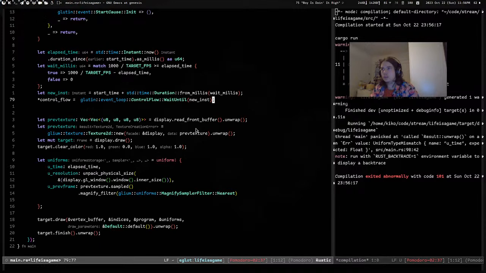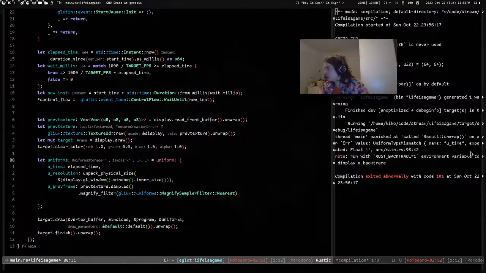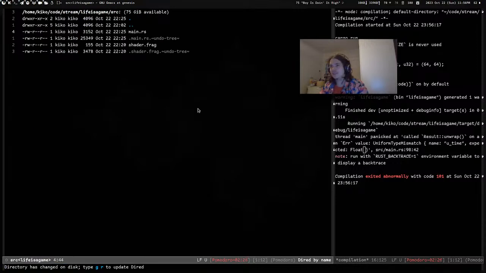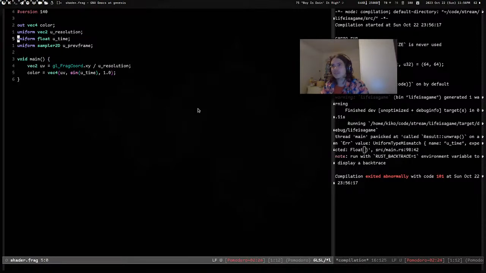What did I do wrong again? Expected a float? Yeah, that is a float, no? Uniform type mismatch.